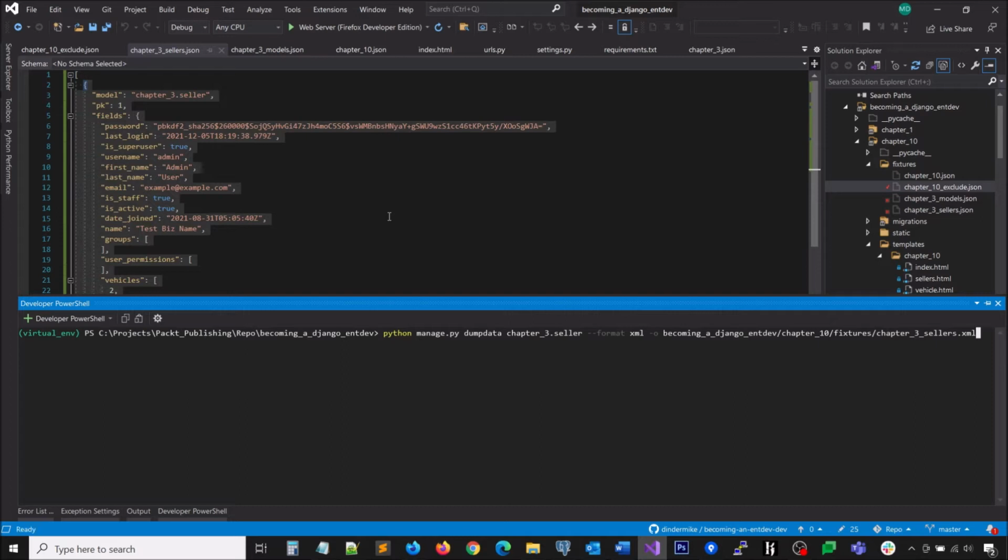So this example is in XML, and then the output is the same. And here I am specifying the same name as our JSON exercise where we exported the chapter 3 sellers fixture. This one I'm going to give a .xml file extension because it's an XML file.